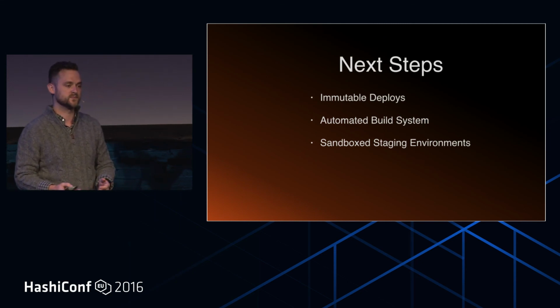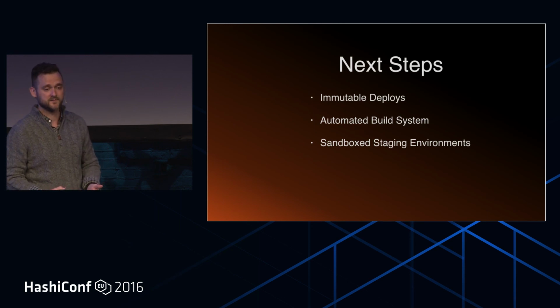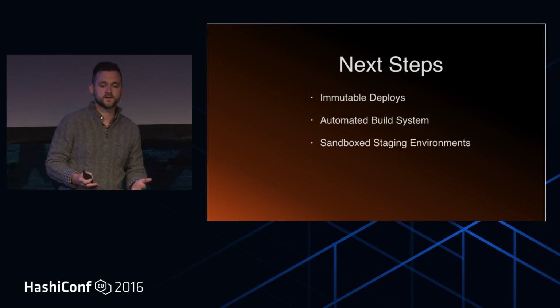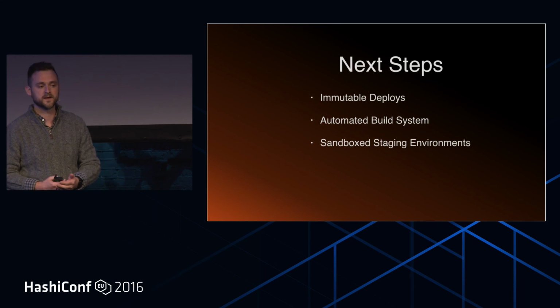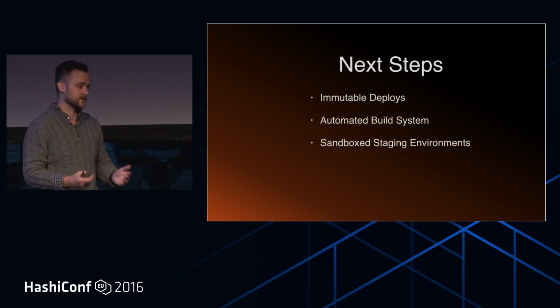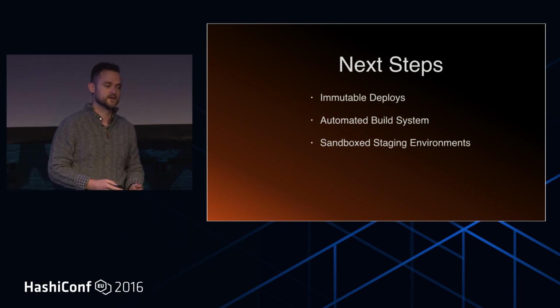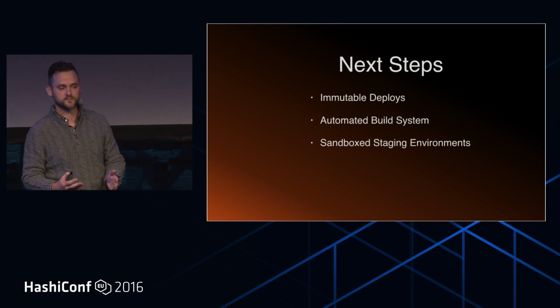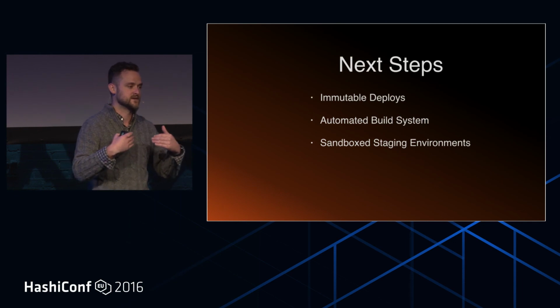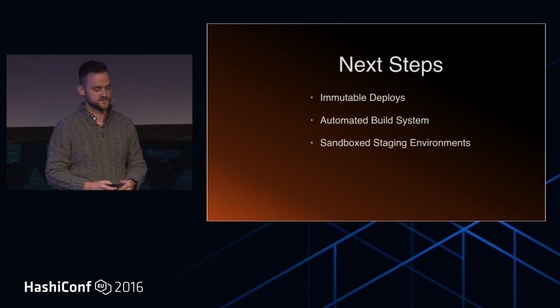There's also an automated build system. Right now, I have that Makefile, and I still have to go in and run that Makefile, run make create to update things. That's obviously not ideal. And so in the future, we'd like to introduce some sort of automated pipelining tool. Maybe it's Jenkins, maybe it's Atlas with something else, who knows.